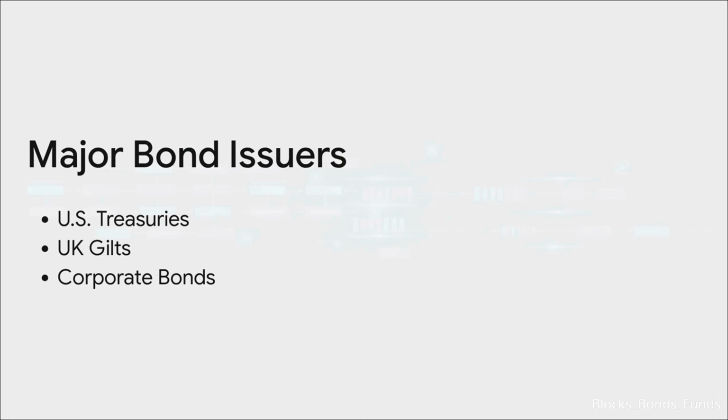And it's definitely not just one government doing this. Capital is continuously flowing between an incredibly diverse array of issuers and investors. We're talking US Treasuries, UK gilts, which, by the way, boast a zero default history, and massive corporate bonds from giants like Apple, Microsoft, Tata, and Reliance. They are all linked through the exact same architecture. Governments and tech giants alike are tapping into the identical standardized network to fund their operations.